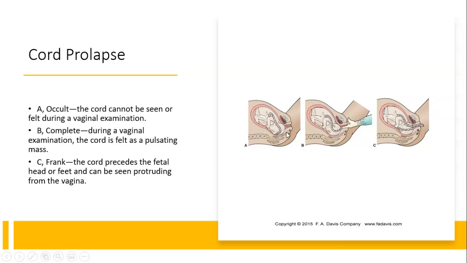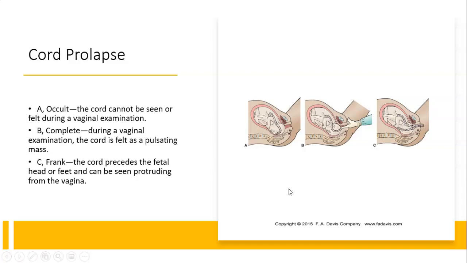So you may not feel it, as you can see in figure A here. You may not be able to feel it because you're feeling the top of the head, but somewhere beside the head is the cord, getting squished against the pelvis by the baby's head. Those usually will show up on the fetal heart rate monitor. It may show up as variable or late decelerations, but basically baby is not getting perfusion at that point, and we would need to do interventions to help that.